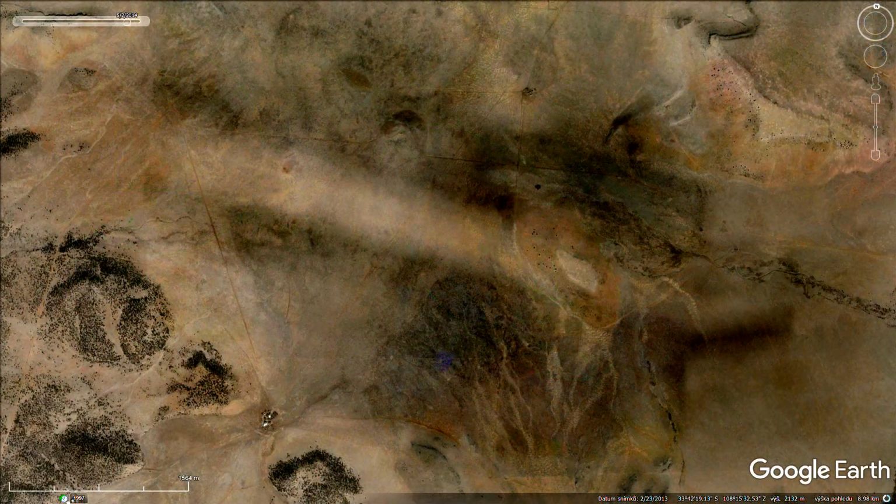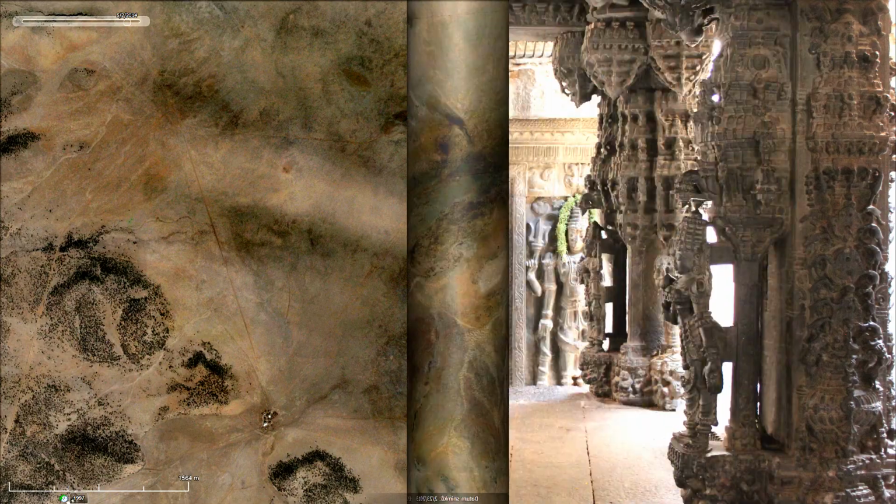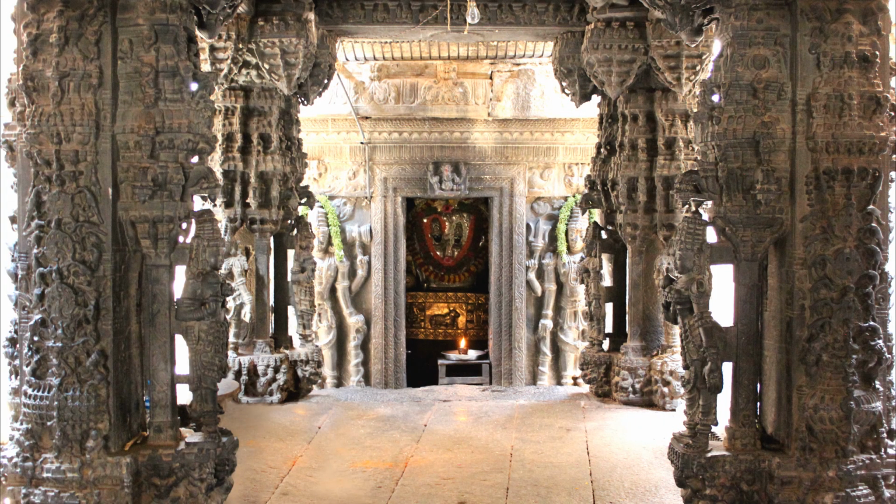For proof that we are indeed looking at a huge pillar and a circle with a square in the middle, we need to look at an Indian temple. India, Bhoga Nandishwara Temple. Indian temples, along with those in Egypt, are the most faithful witnesses to the ancient catastrophe and the biblical story. Yes, Egypt was not ruled by dynasties of pharaohs. Egypt is a biblical library, which archaeology interprets in such a way that you have no idea. But this topic does not belong here now.